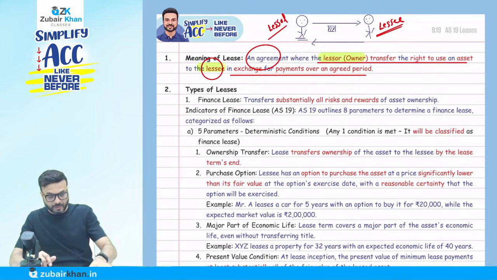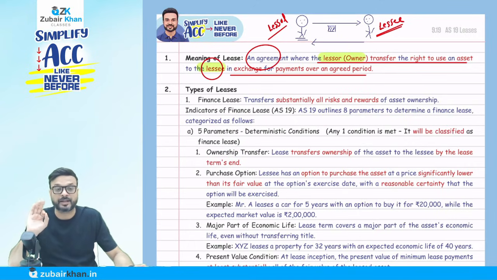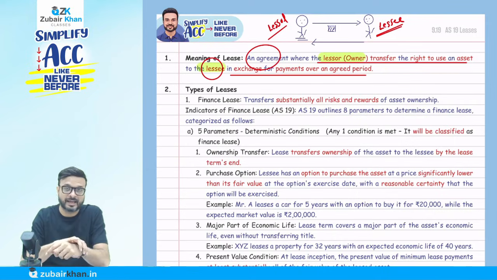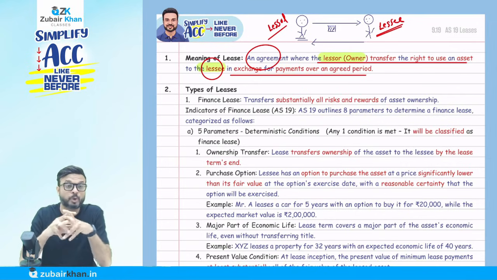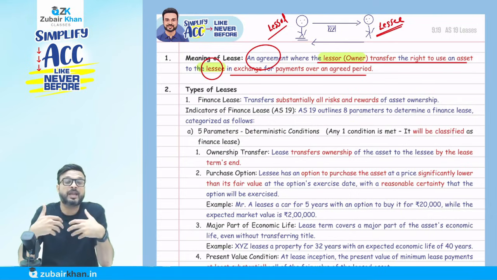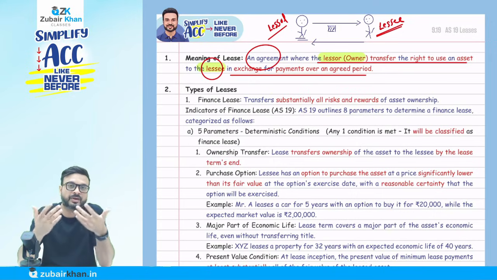Now please understand this point here. As you can see, there are two parties here, lessor and lessee, correct? It means we have to learn how to do the accounting by these two parties, and we'll see how they will do the accounting in their books of account. But before that, it is important for us to understand there are two types of lease, operating lease and finance lease. Why is it important to understand the meaning of operating and finance lease? Because how to do the accounting depends on the type of lease it is. If it is an operating lease, the treatment will be different. If it is a finance lease, the treatment will be different.